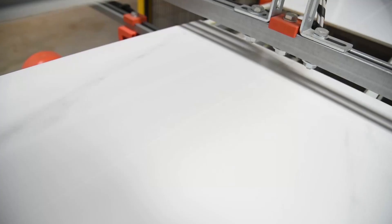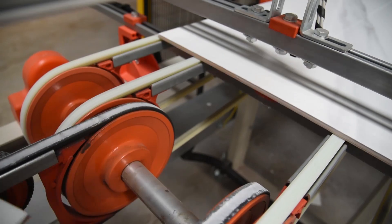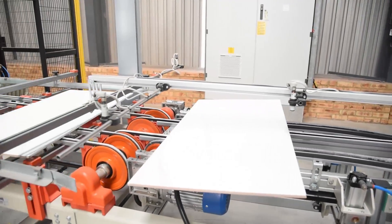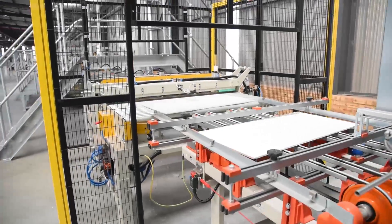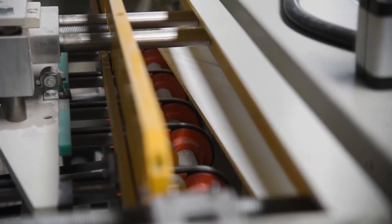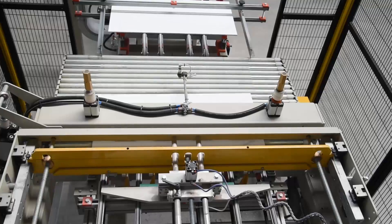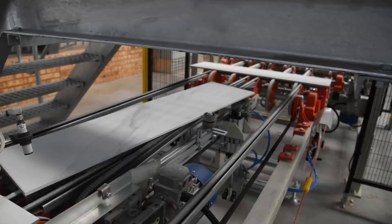The tiles seen here are 450 by 900 mm tiles that are set to be cut into two, to a final measurement of 220 by 895 mm. The tiles move into the cutting machine where they're turned through 90 degrees and broken in two by the tile breaker. They're turned through 90 degrees again, ready for rectifying.